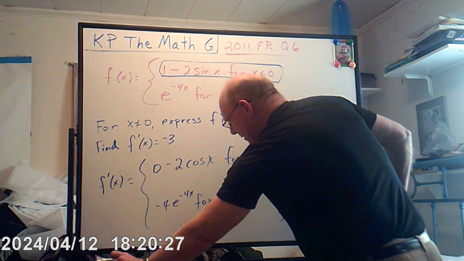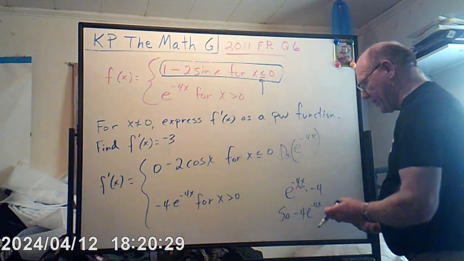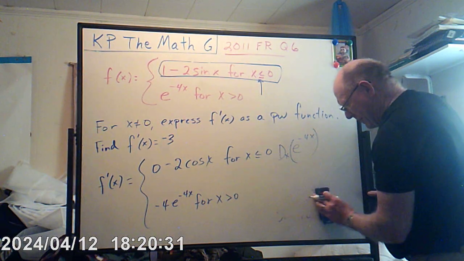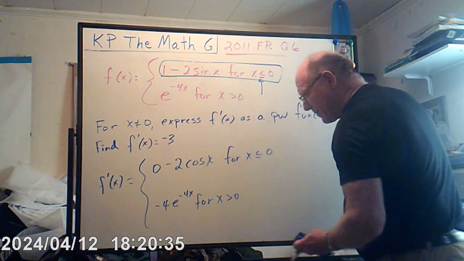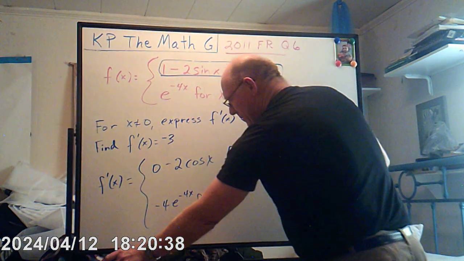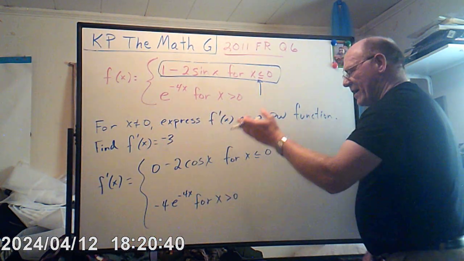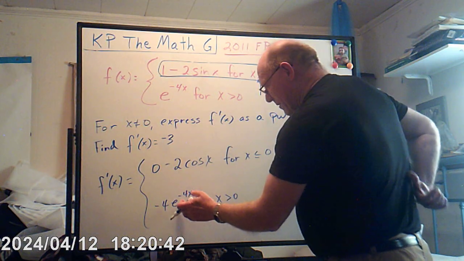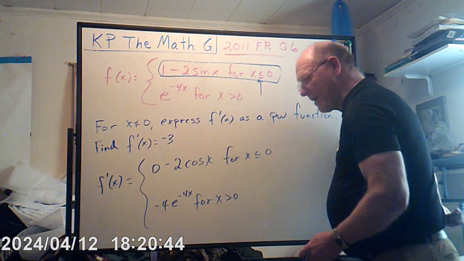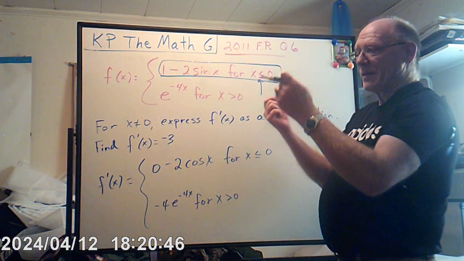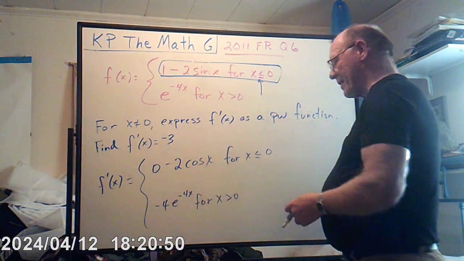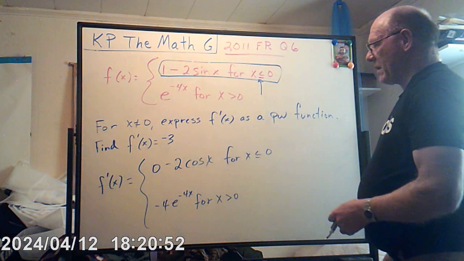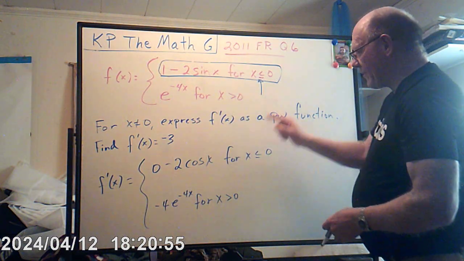And what they're trying to do here, they're just trying to see if you know how to find the derivative. You still got to remember the derivative of sine and cosine and tangent and so on. You still got to know the derivative of e to some exponent. Okay, there's that. That's the first part.